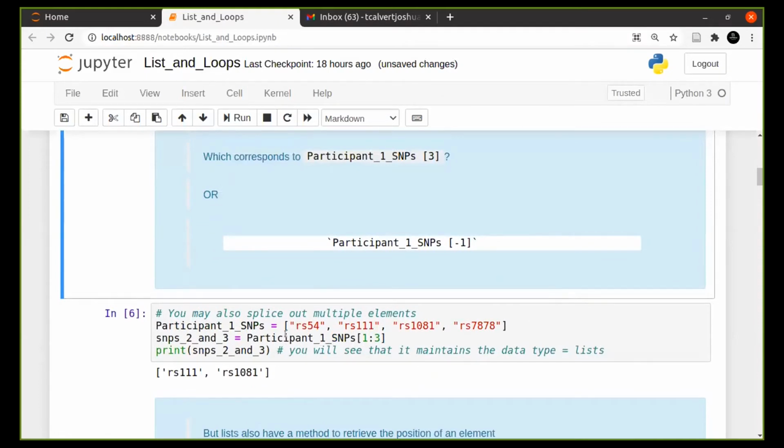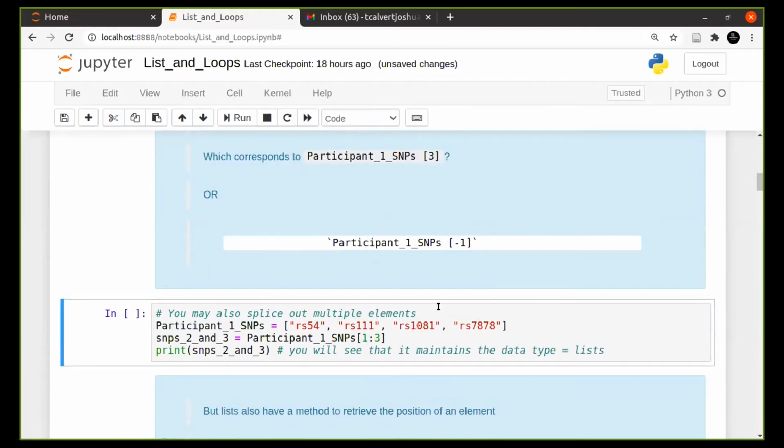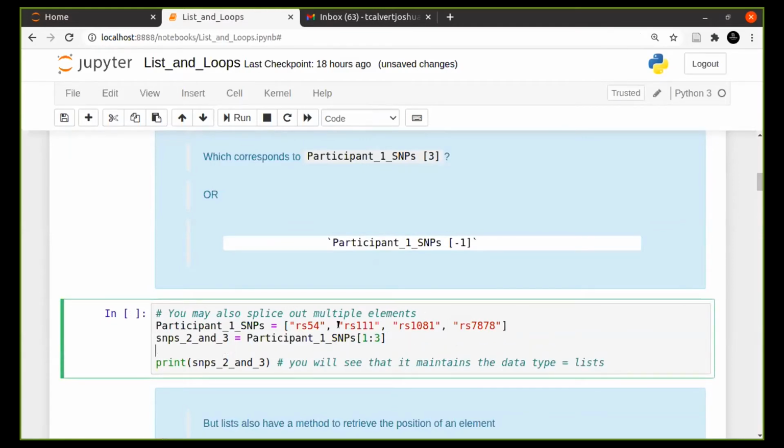Okay, so now you remember that with slicing, we can also slice out multiple elements. Let me create an example. If you wanted to access from element RS111 up until RS081, 0, 1, 2.